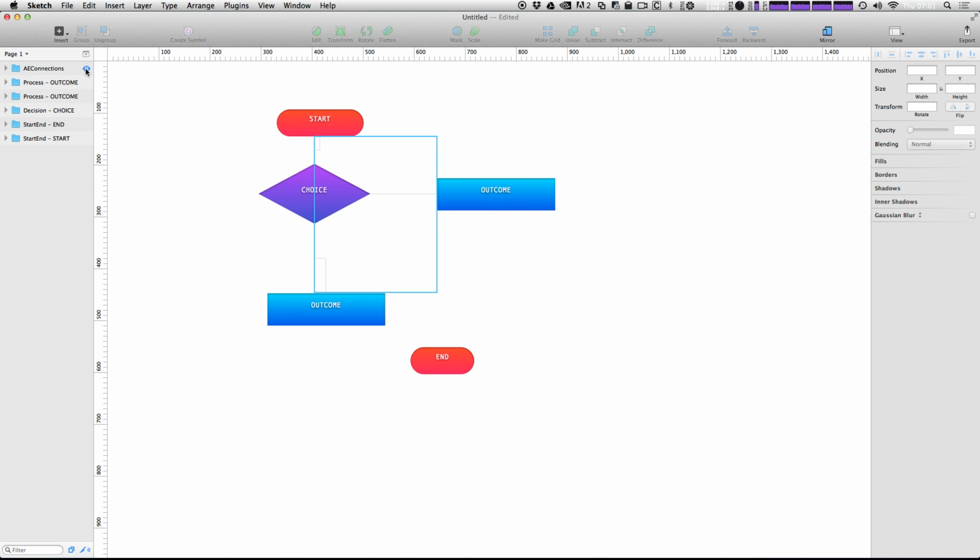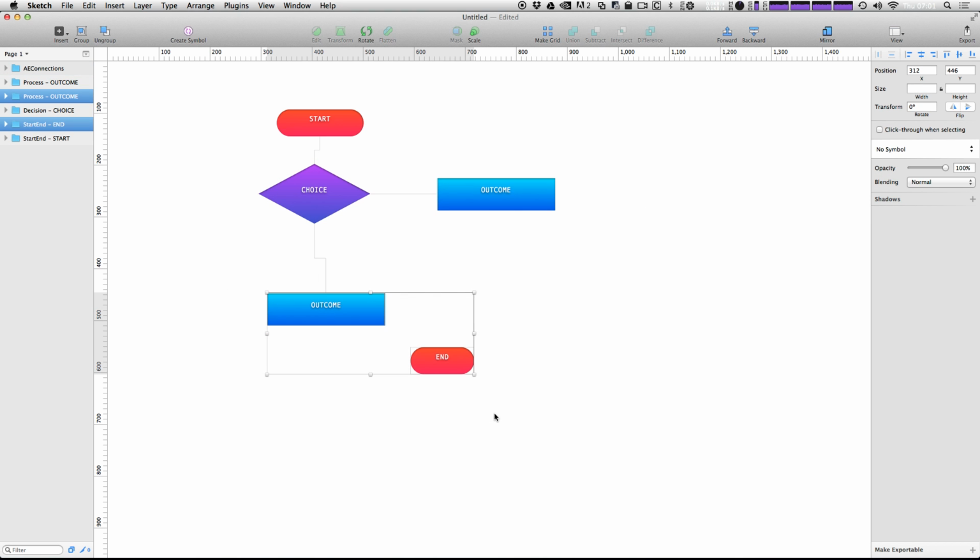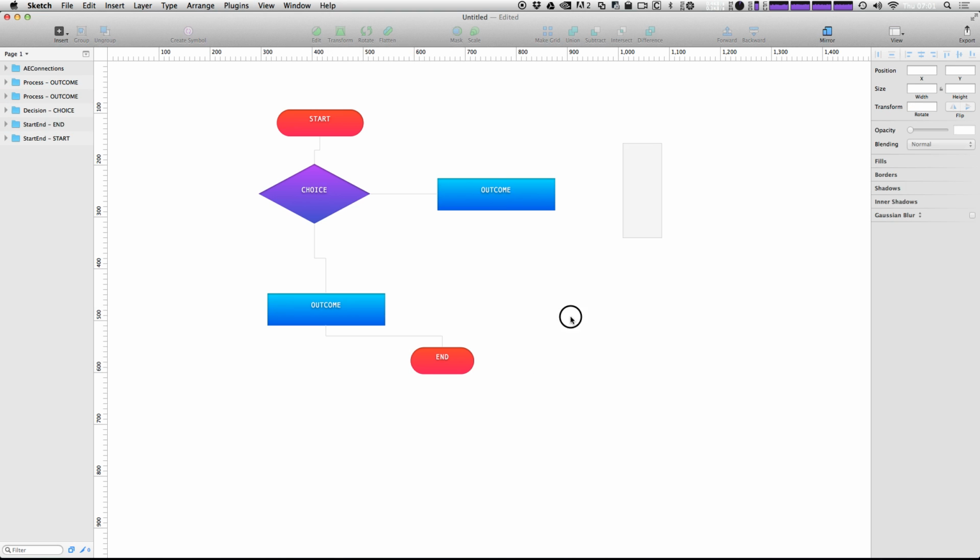We can either choose to lock that or not once more. Now what we can do is select our outcome and end, do Control-Shift-C, and then our other outcome and end, Control-Shift-C. So as you can see what this plugin is really doing, besides styling these to look a specific way like the diamond with the lines coming out, it's essentially just connecting these nodes for us.